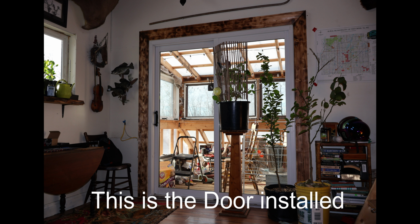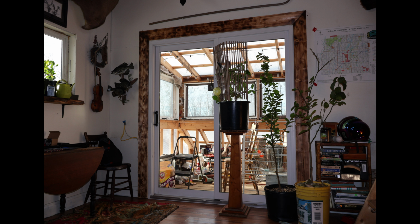This is all new to me. Filming everything and recording it, checking the cameras, and making sure that everything is recording properly. I'm sorry, guys, but the door is installed. Hallelujah.